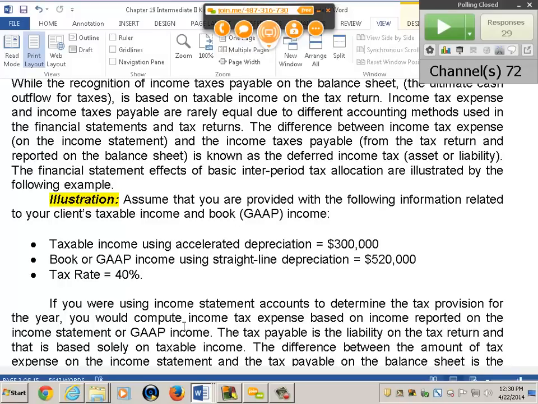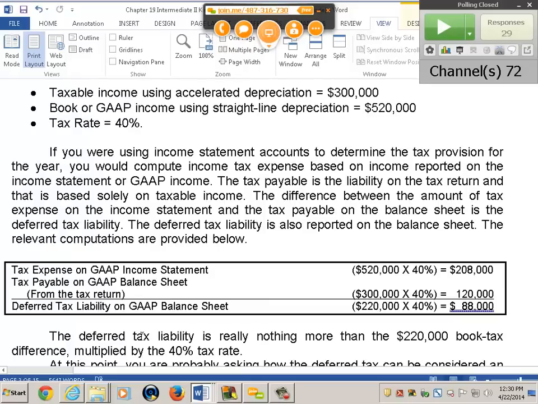I'm prepaying the tax. So in my example, and by the way, this will not always work out, but just to make this very simple, in my illustration, I'm going to take 40% of book income, that tax expense of 208. That's the expense that matches with my GAAP income. And I don't care, even though I know I'm only going to owe the government 120 this year. Now, if anyone worked in tax on an internship, the government does look at your balance sheet and income statement on a GAAP basis. But right now, they don't care. You're good to go if you pay the 120.